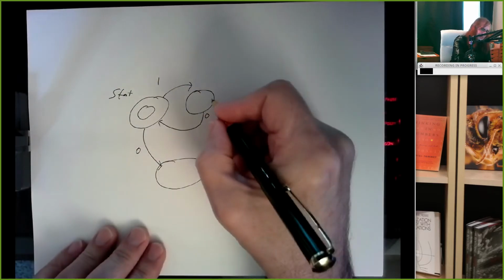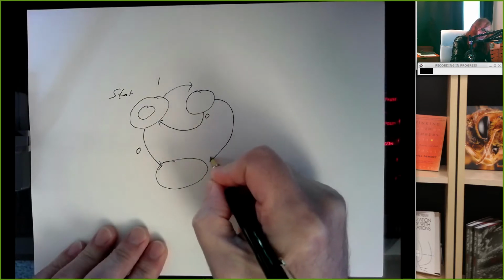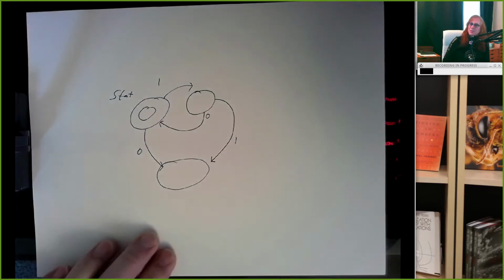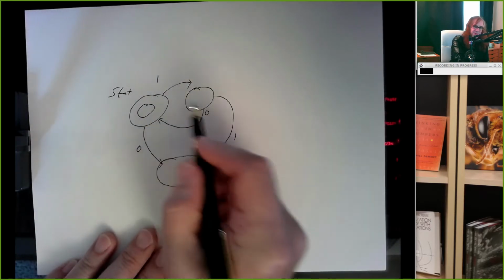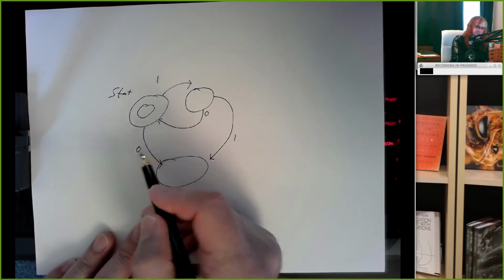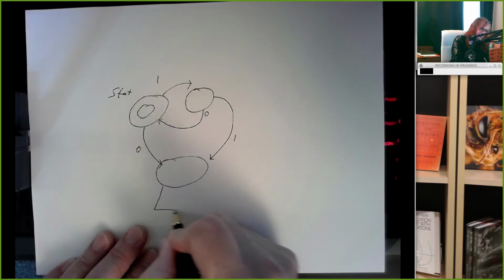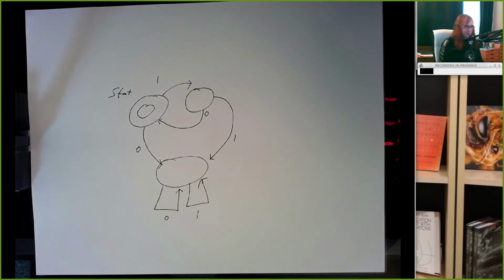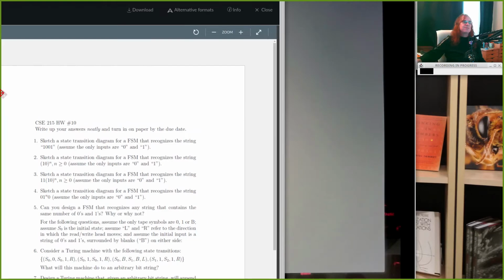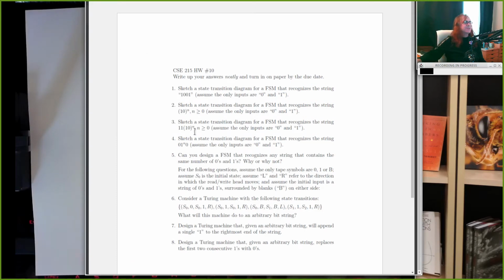If we see a 1 and that's followed by another 1, then we don't recognize that pattern, and so we come to this unrecognized state. And if we're at the beginning of this, or we've just seen a number of 1 0s, and we see another 0, then we go to this unrecognized state. And from here we can just stay unrecognized. After you do a few of these, you start to develop an intuition for how to piece these together. So question 3 is the same as 2, except we want to start with a pair of 1s.